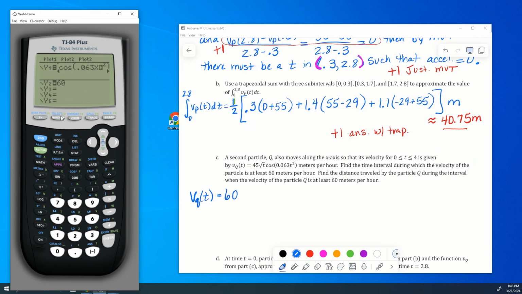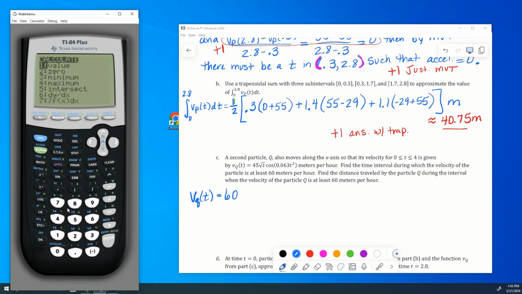Now let's talk about the window so I'm not fumbling around. It said T was between 0 and 4, so let's make that 4. And then if I'm going up to a Y value of 60, then I'm going to just do it a little bit bigger. I'm going to do 100. So I'm going to see where this is true. Notice I'm basically trying to see the time interval that it says it's above that, right? Find the time interval in which the velocity is at least 60. So I'm trying to find those two time intervals.